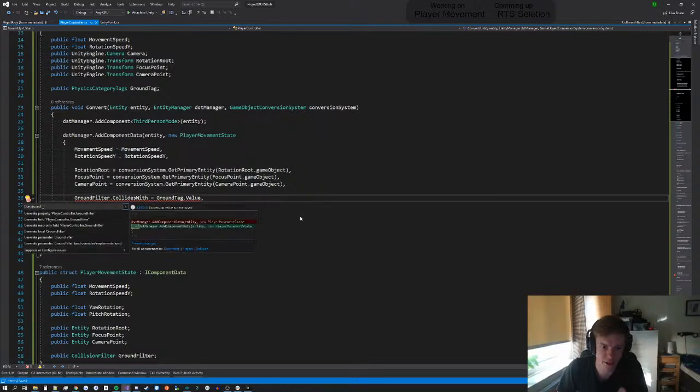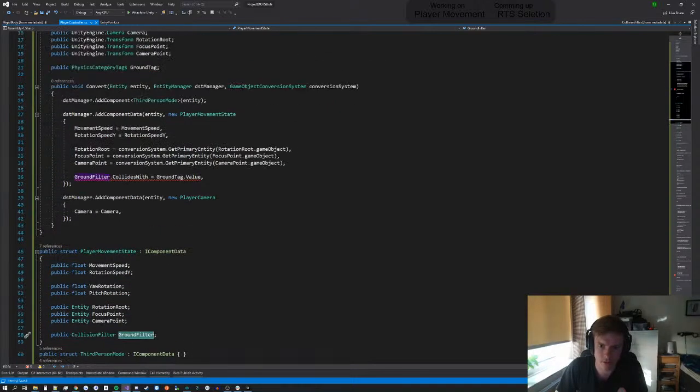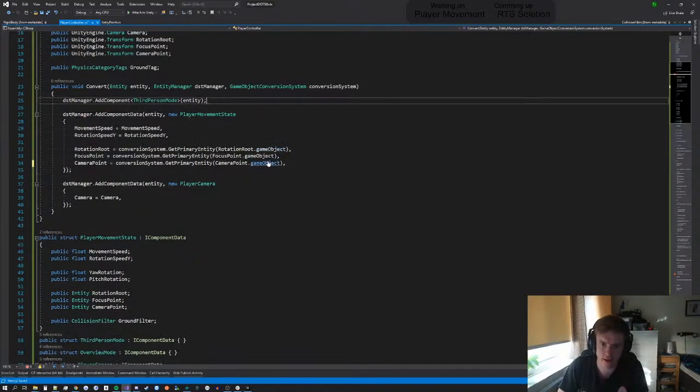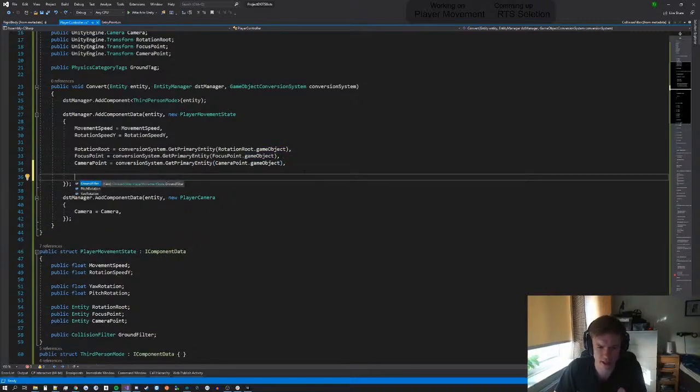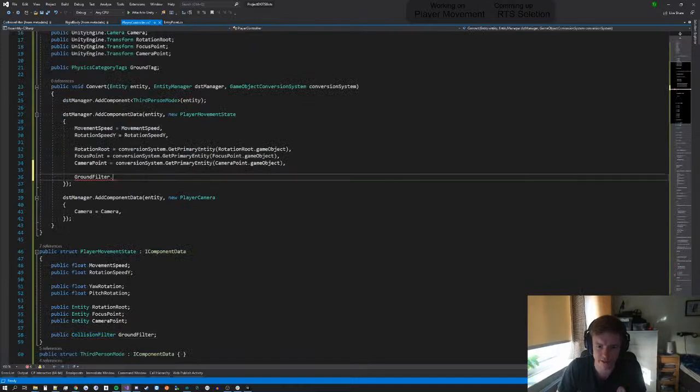That's strange. Now I'm confused, actually. So that's a collision filter. That's the normal collision filter. Why is that not giving me collides with?